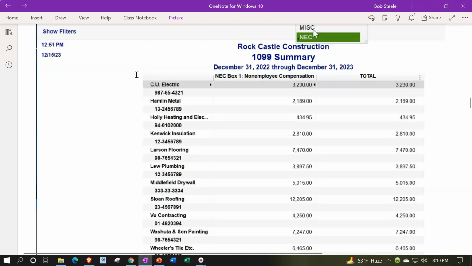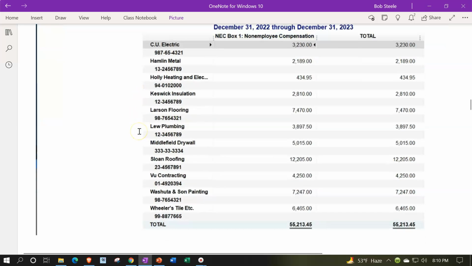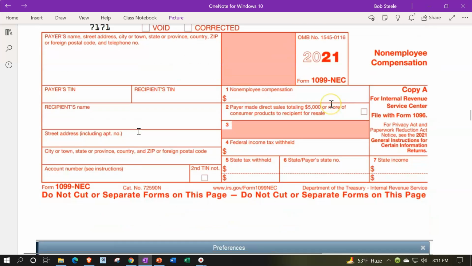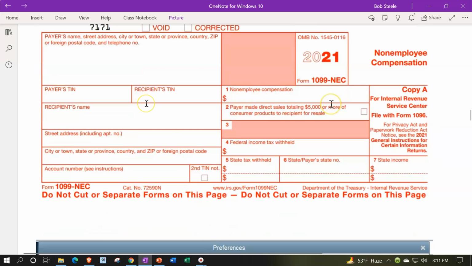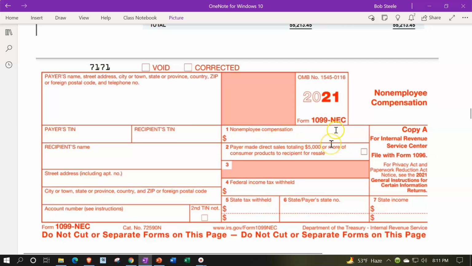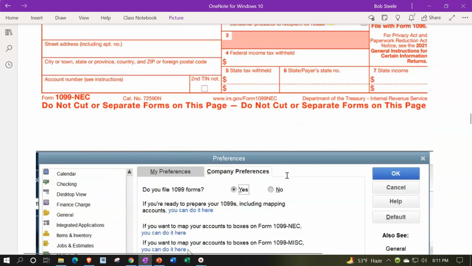Now I've restricted it to only the 1099 vendors. So once you have all the vendors that you think should be getting a 1099, then you can restrict it. And now you're showing just those people that need the 1099. You've got the information of who they are and the number down below, that are the key components necessary to tell the IRS about them, because the IRS basically wants to know who they are and their number, and their address, right, so that they could find them. The address isn't on this report, so you still have to pick that up. This is a 1099 NEC, non-employee compensation, box 1, probably the most common 1099 that would need to be issued.